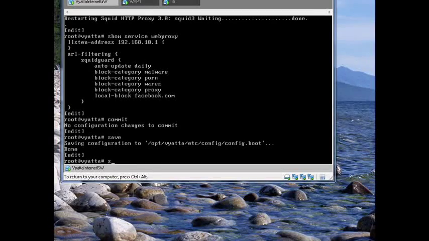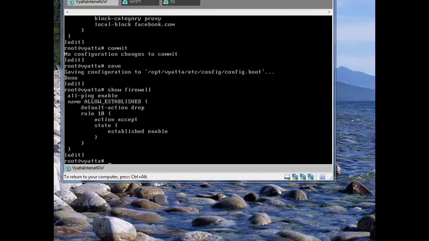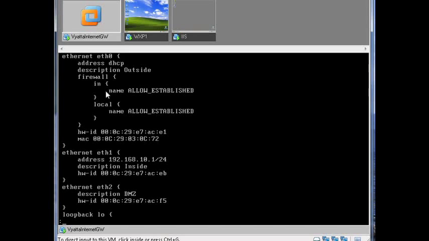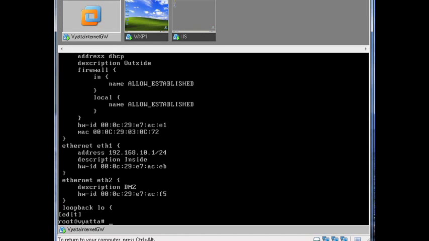Let's set up the firewall at the moment. If we have a look under here, you'll see we've only got one firewall bit enabled at the moment. Just because you define it there, doesn't actually apply it. Once you've defined it, you then have to tell it where you want to do it. Very much the same way with Cisco, with access control lists. You define the access control list, and then you put it at the point where you want it to go. And here is where you tell it where you want to go on the interface. So you can see here, I've got in and local. In is traffic that just turns up at the interface, and local is traffic that's destined for the interface.